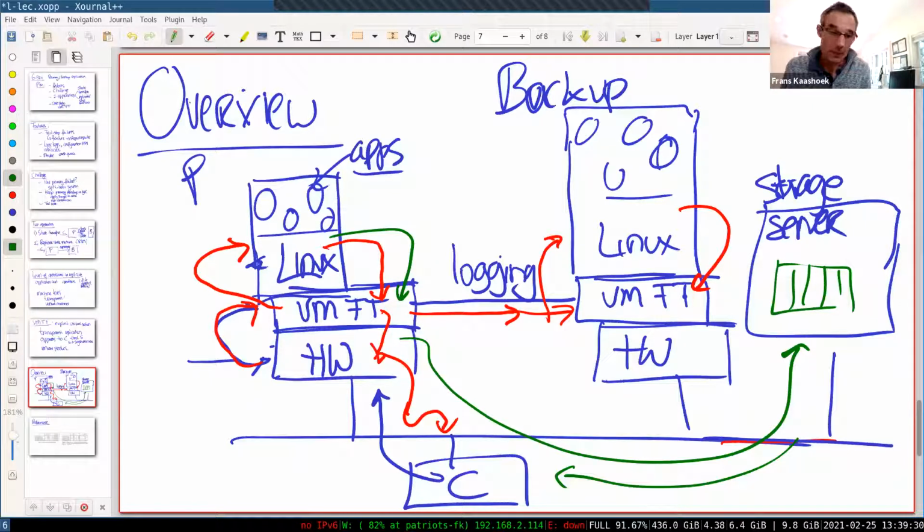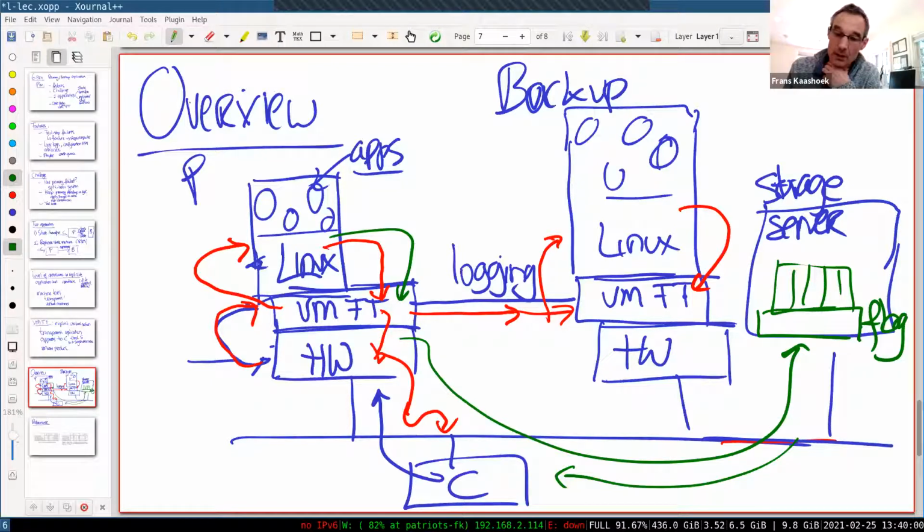Now, as we saw in the paper, the storage server plays an additional role on top of basically being a storage server. Namely, there's a special flag, or a block in the storage server, that's being used to arbitrate who becomes the primary after a failure. And this is the part of the failover plan.